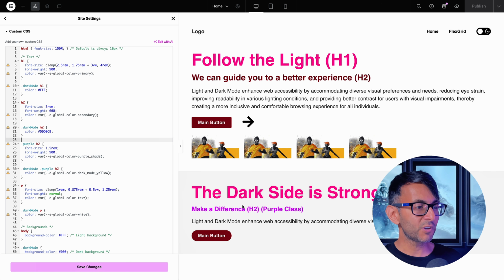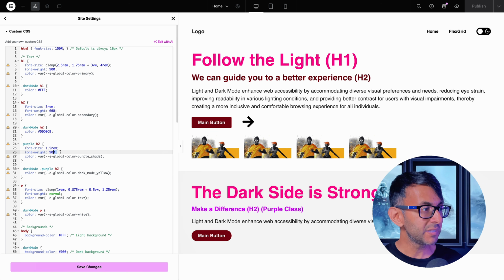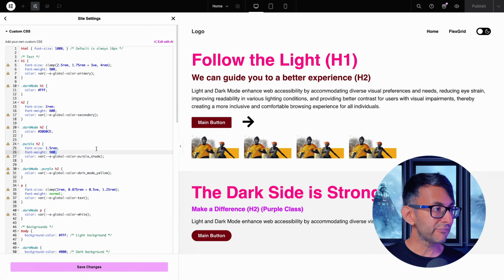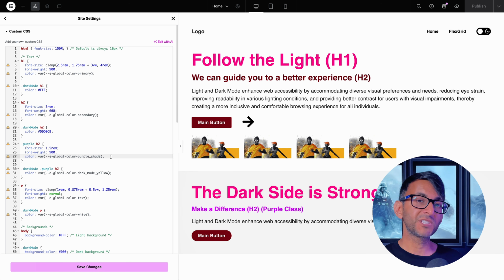So this time I've got a different font size. So before it was 2 rem, now it's 1.5 rem. The font weight is 900, so I've got a different font weighting kicking in. And I want you to use the custom color, purple_shade. By using that code snippet, it doesn't matter if you've got a space, a hyphen, or an underscore. You replace everything with an underscore just for consistency. So it will now bring through the purple shade. I could have got rid of that and just popped in a hex code. I could have got rid of the word purple shade and popped in the word primary. But it now means that it starts there. So you can have variation based on the class name.